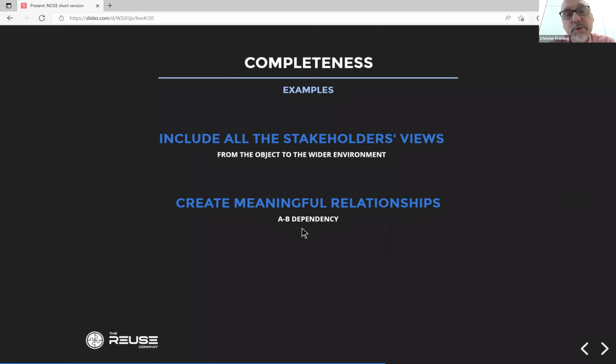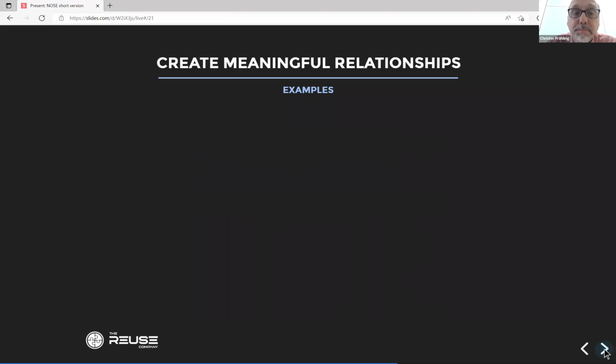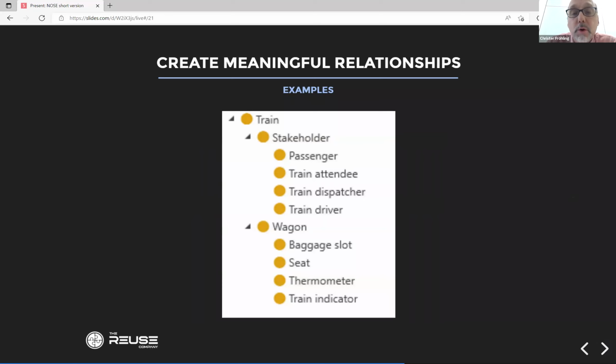And when you start to define both the problem as such and then the solution for that problem, you have to create what we call meaningful relationships. If you think that A is dependent on B, or for instance, you can say that A is doing something to B, if it's a functional requirement, it should be meaningful. You have to have a strict control on the context itself, otherwise it might lose sense. And to do so, we usually use models.